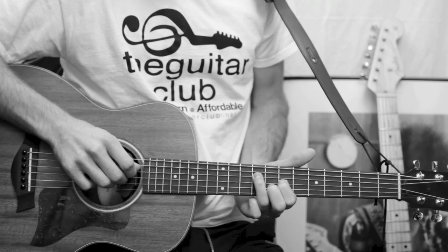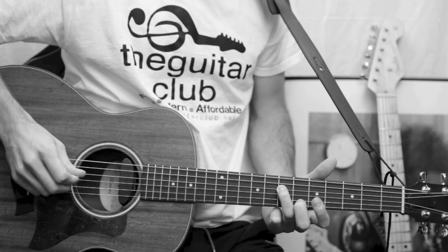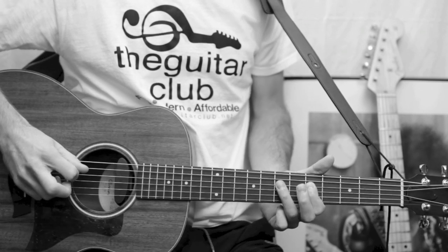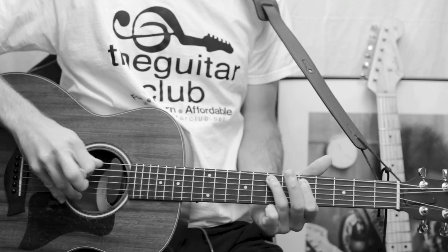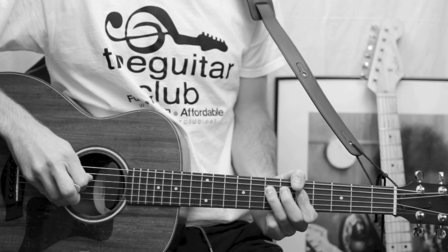Then you're going to do 9 with your 3rd finger or ring finger on the 4th string and slide it down to the 7th. It's got to be nice and quick. Then 5 on the 4th with your index. And then you're going to do a pull off from 7 to 5 on the 4th and 5th strings. And it's got a slight swing to it, which means the first note is longer than the second.